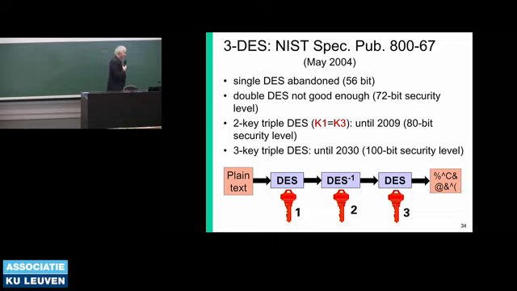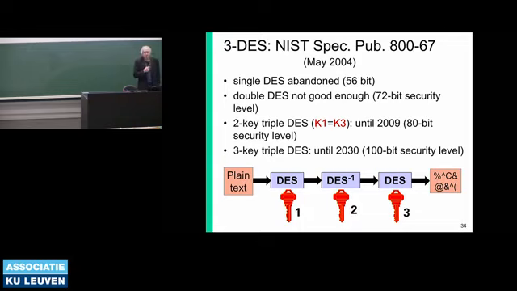2-key triple DES. The US government refused to approve it until 2004, when they had to admit that single DES was finally not good enough. And then they said, okay, you can actually use triple DES. We now finally approve triple DES, which is an indication that the NSA cannot break triple DES, because NIST dragged their feet all along, so it took them a long time to approve it.